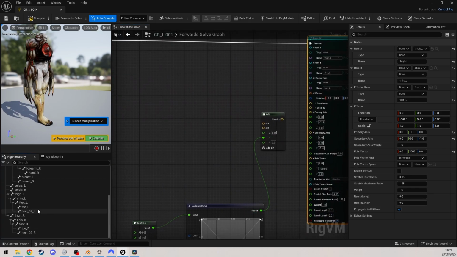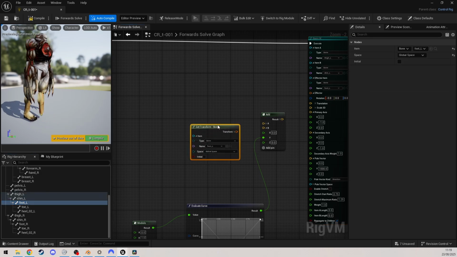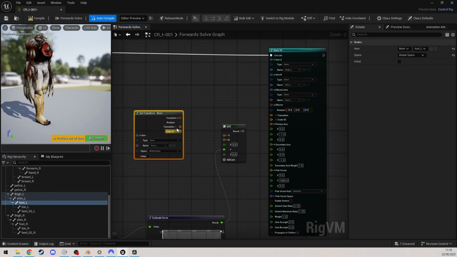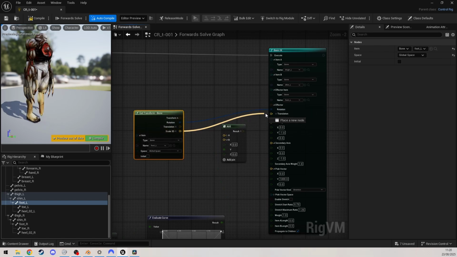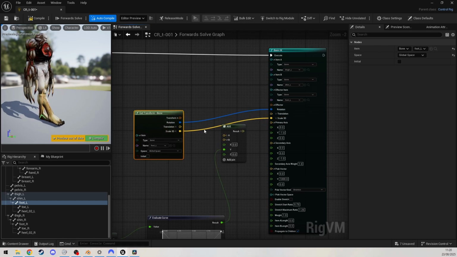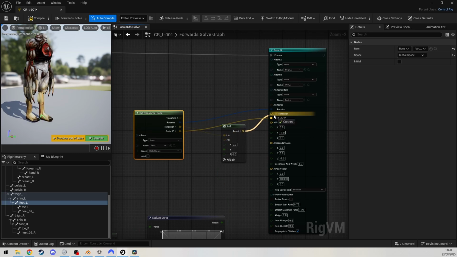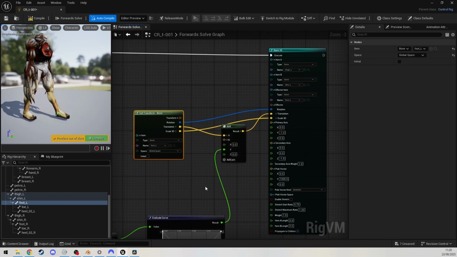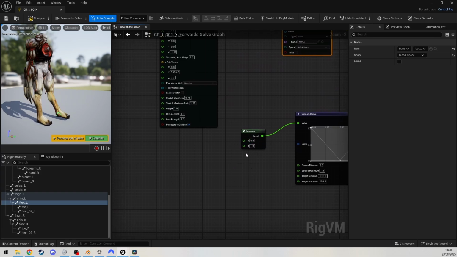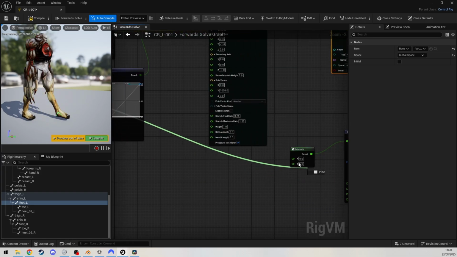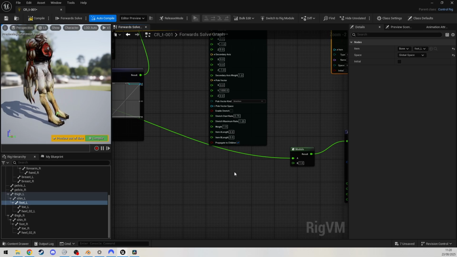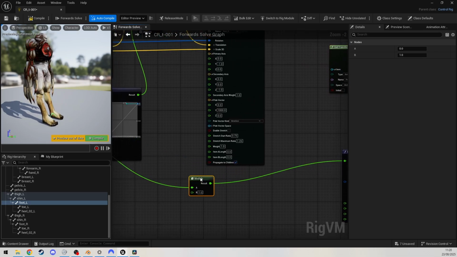Then I get the foot bone here. We take the rotation and the scale, and we mess with the translation. So now we have it. Oh wait, it's not hooked up to the time. Plug that in here, and now we have it. He's on a swing.